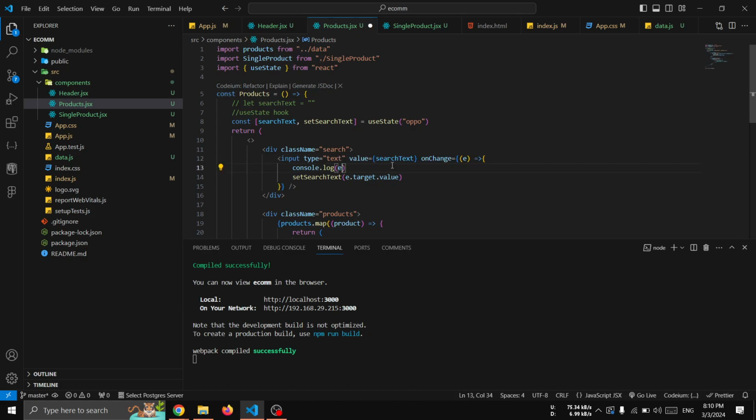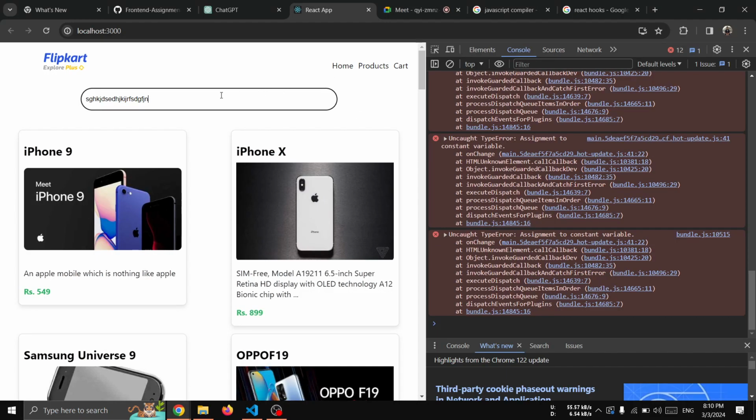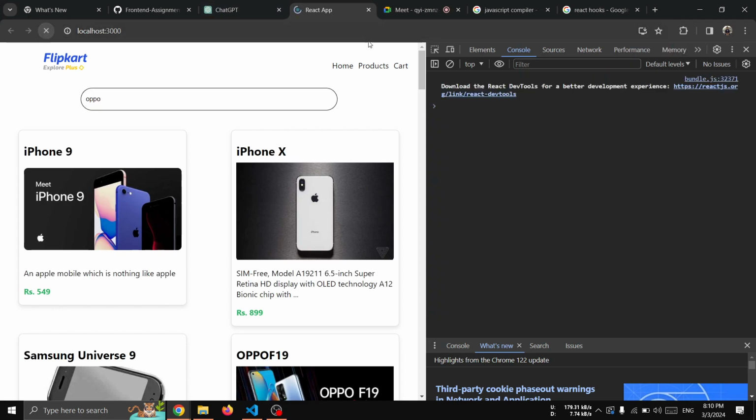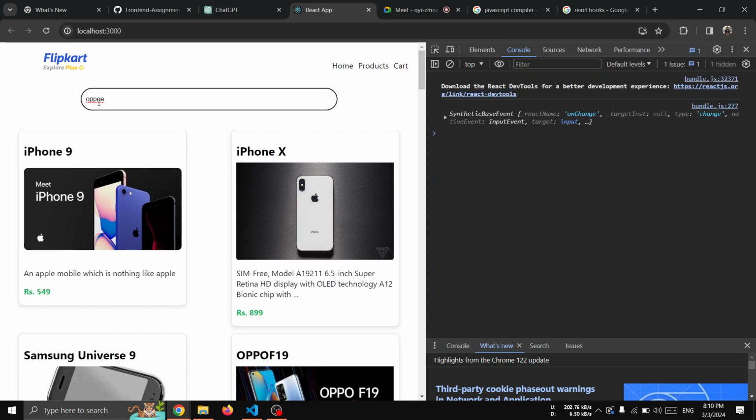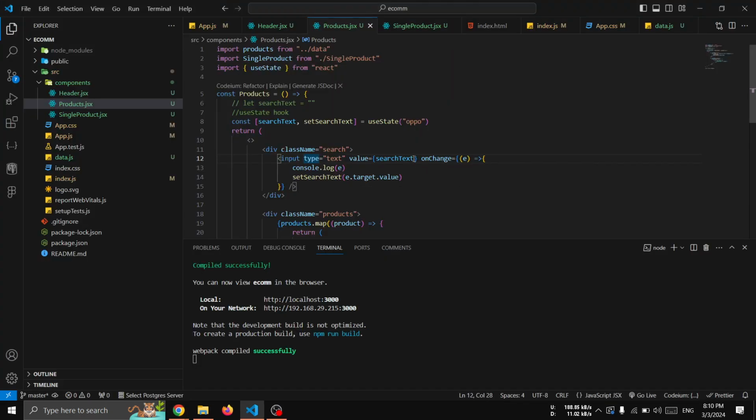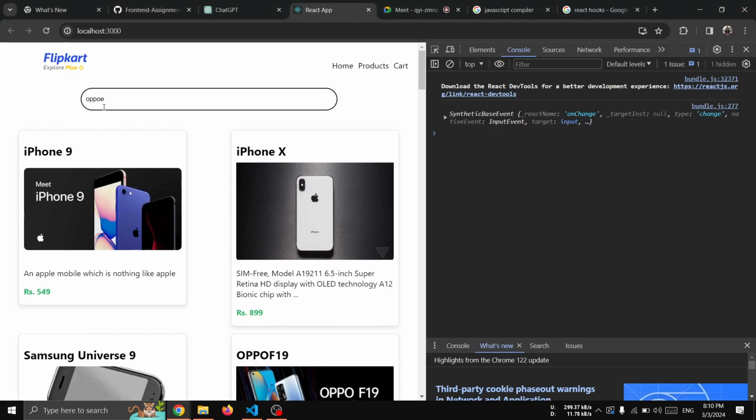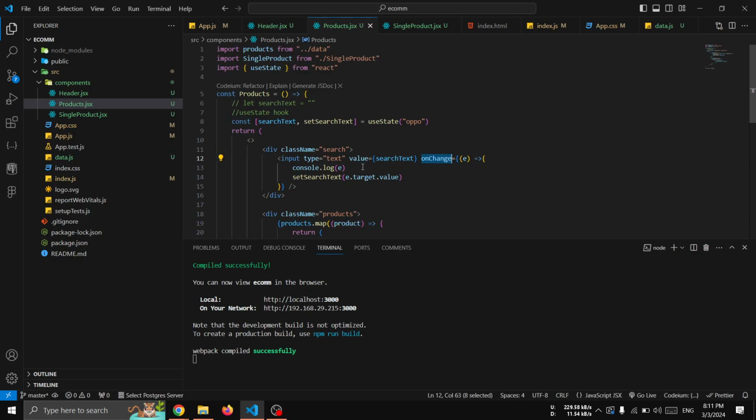Okay, so I'm removing this, and every time I type anything, see, this event, we are clicking the button. It is changing, and we have put the onChange event. Whenever any onChange event happens, let's take, we can also apply an onClick event.